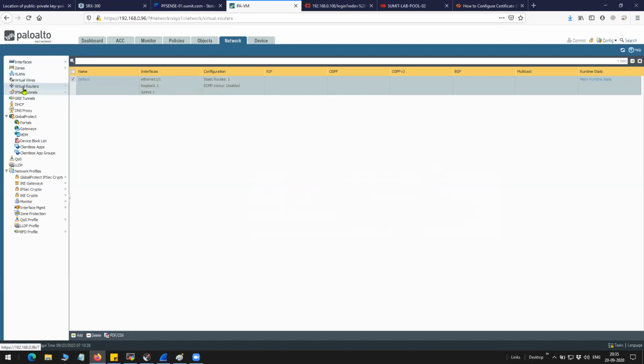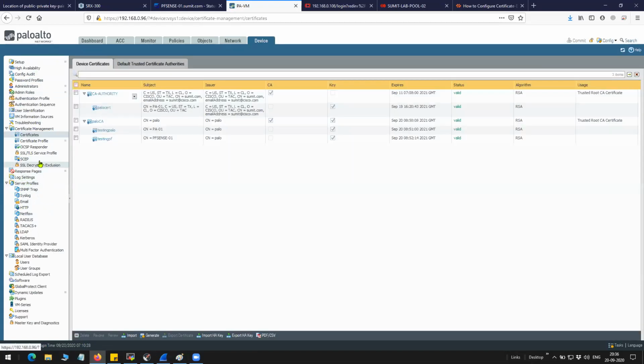And once you have all this configuration, you can go to your cert store under the device, click on certificate management. You will have to click on certificate. As you can see on my screen, this cert is generated on a CA server, and then it was imported onto the store.